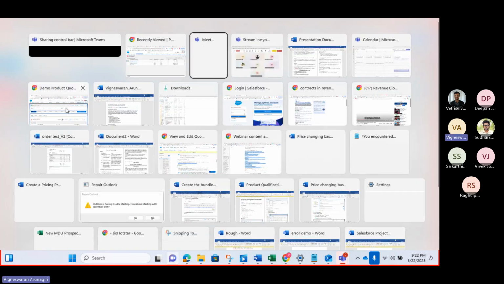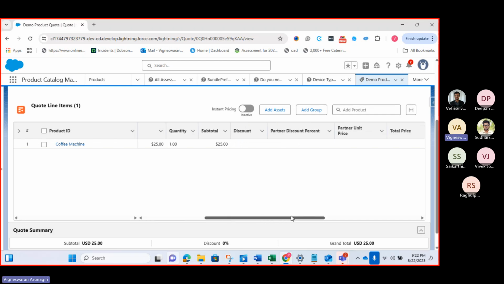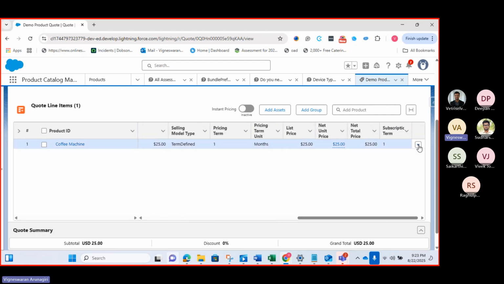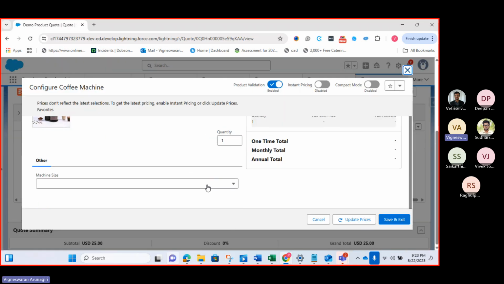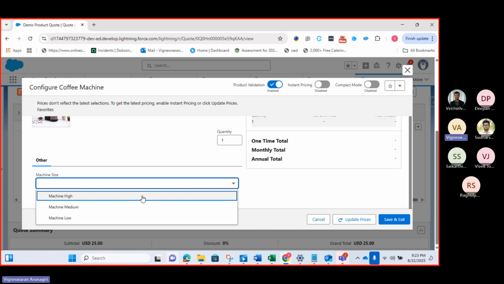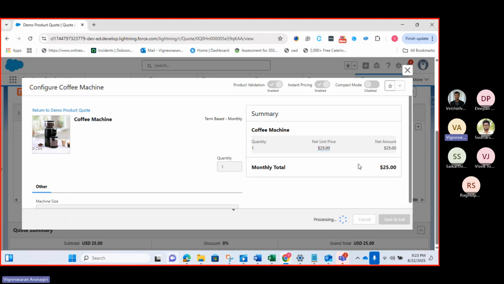See, here we take a scenario with the coffee machine product. For the coffee machine product, we have an attribute called machine size. We will discount $5 on the coffee machine product based on the attribute values. When the sales rep selects machine size high, the actual price of the product is 25.